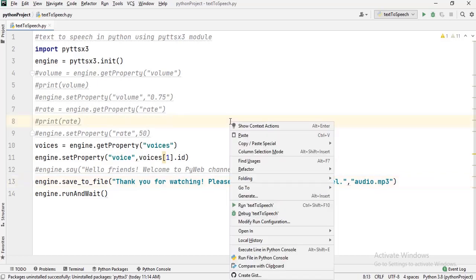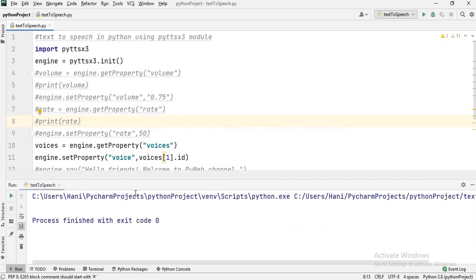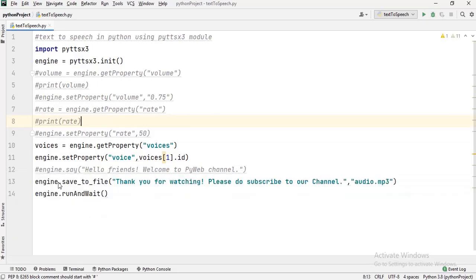Now, run the program. Now, verify the audio file.